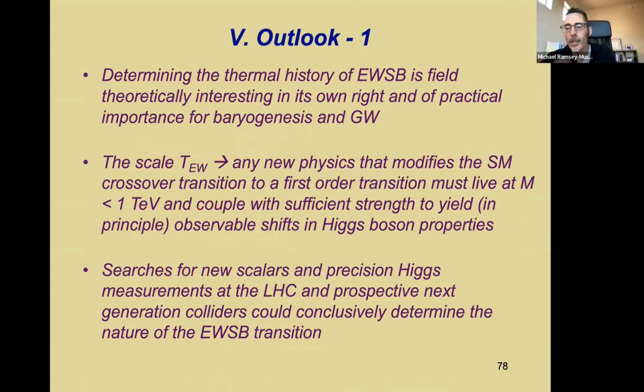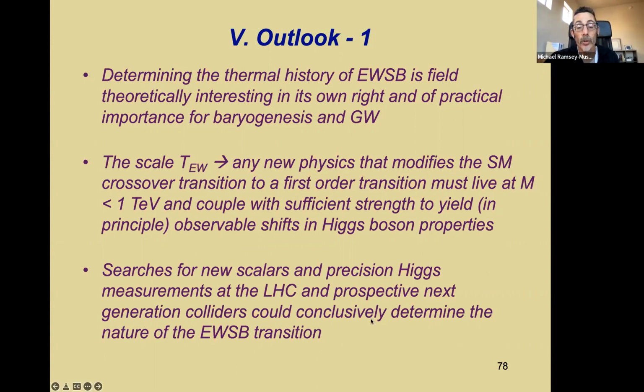So hopefully the takeaway message for everyone is that determining the thermal history of electroweak symmetry breaking is really interesting in its own right from the standpoint of field theory, as well as important for baryogenesis and gravity waves. And as I emphasized earlier, the reason why there's some chance that experiment can combine with theory to teach us about thermal histories is the existence of this electroweak temperature that says the new physics can't be arbitrarily heavy or too feebly coupled in general.